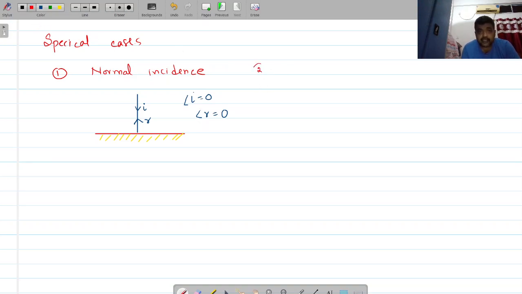Okay. This is for normal incidence. Then another case, grazing incidence. Grazing incidence is when, suppose this is the mirror, and this is the polished surface. Now, suppose the incident ray is coming like this. Almost it grazes the surface, and then it is reflected. So again, it will go in this direction, almost along the surface. And this is the normal. So this is the incident ray, this is the reflected ray, and this is the normal.